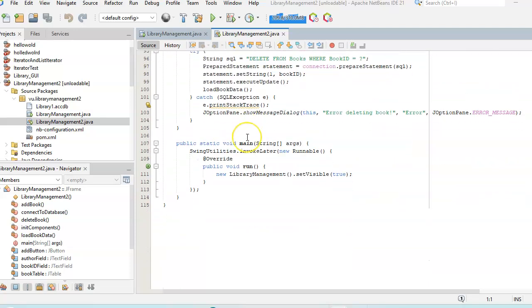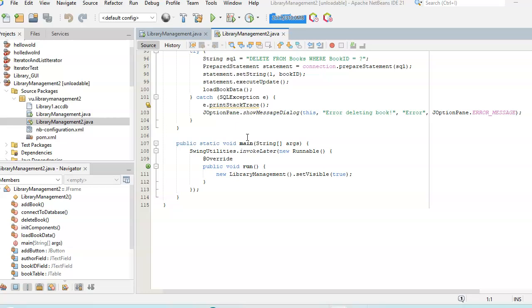Here is the main method, to run the application. It ensures the GUI is created and updated on the event dispatch thread, creates a new instance of LibraryManagementTool, and sets it visible, making the application visible.